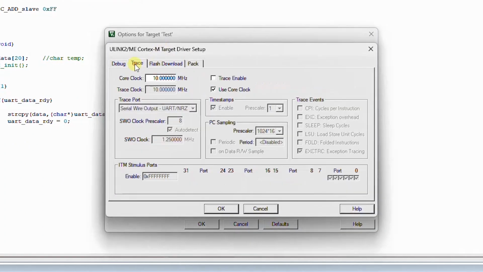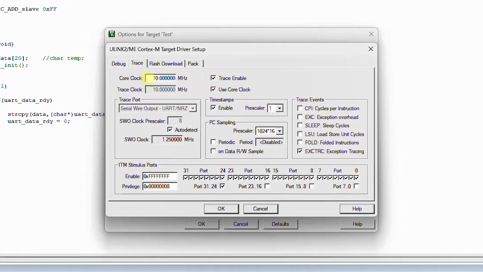Now go to the trace tab, enable the trace and set the core clock to your microcontroller core clock value. Now in the stimulus ports, enable only the port you want.